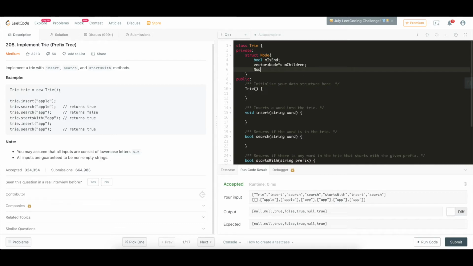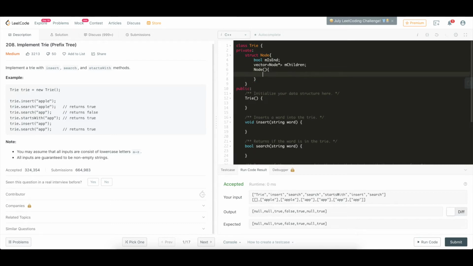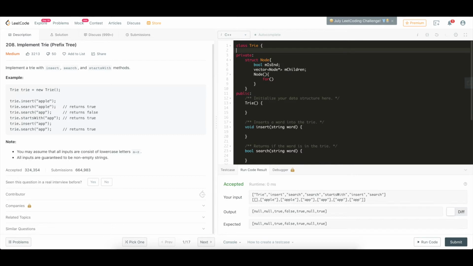Now we're going to have our constructor, and I'm going to have a static number of characters equal to 26. This is because our values range from A to Z, so the number of characters is this.